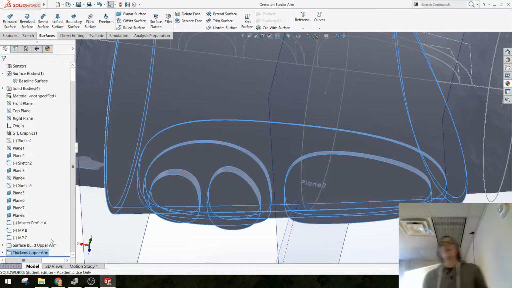And that way you can also see like, if you change something early in the feature tree and stuff explodes, stuff goes red, an entire folder might be okay, and you know that you don't have a problem with your thickens. Everything that's going wrong is somewhere in your surface build, or vice versa.